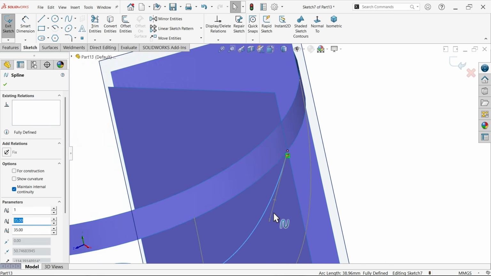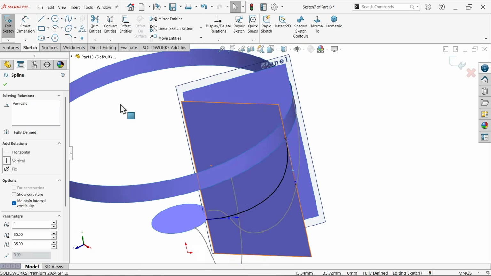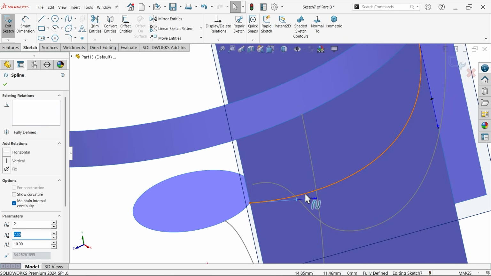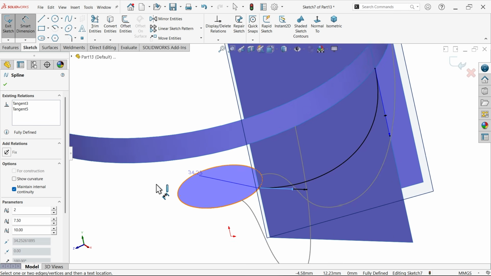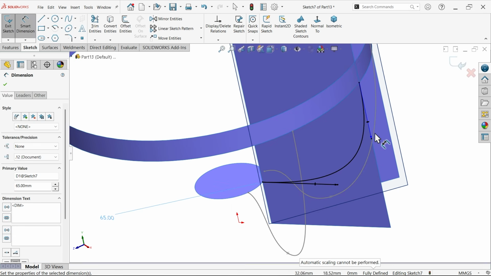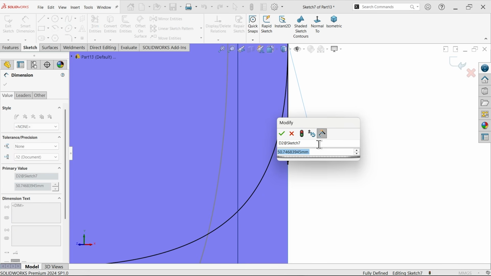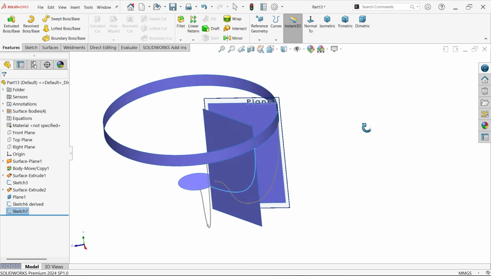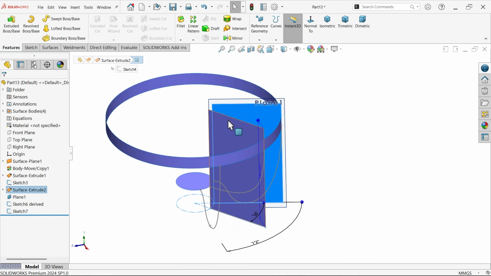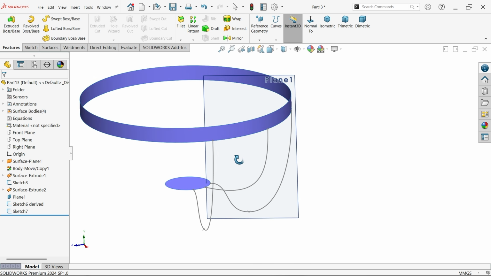Select this curve, spline, select this one, tangent, vertical. Similarly this one, horizontal. Smart dimension, this handle length 65, normal view. This is similar, 54. Simply exit. Now select these two, hide. Even plane one also make it hide.